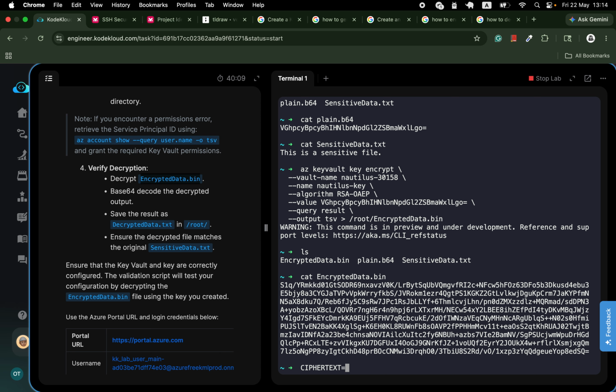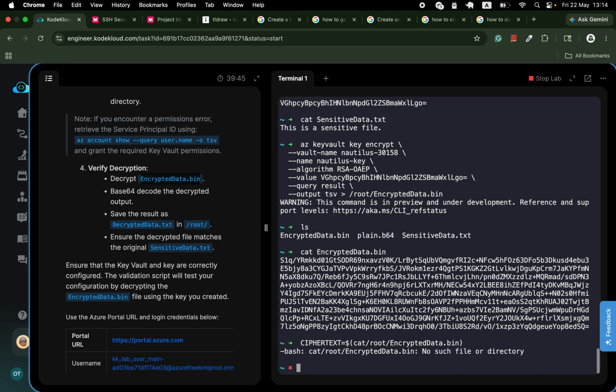and here I will start with the $, and then I will give cat, root, and here encrypted. I will give this encrypted data.bin file name, and then I will close with that parenthesis. Oh, is something wrong?